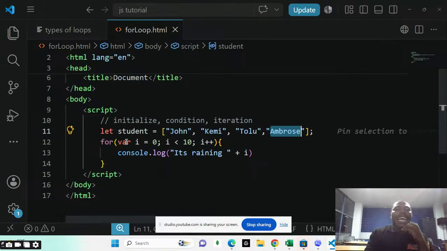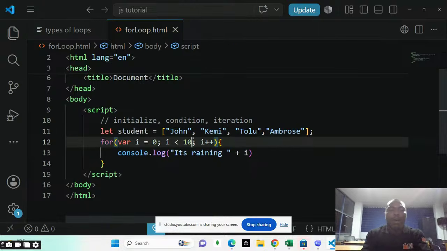Now, since I have declared that my starting value for my loop is zero, cool. Now, how many names do I have here? The truth is that if I come here and I say four, I'm on the right path, yes, which means I am defining based on what I'm seeing. But I will have to change this again.